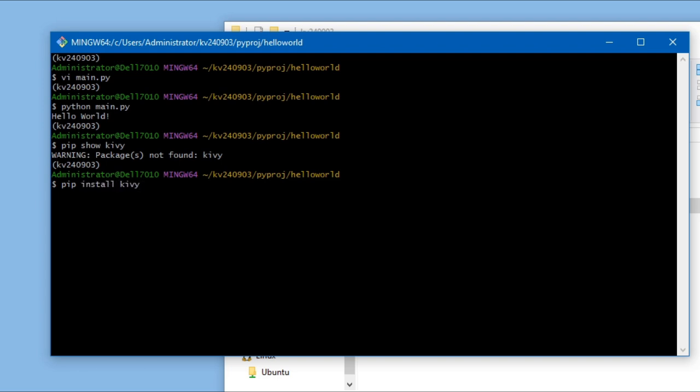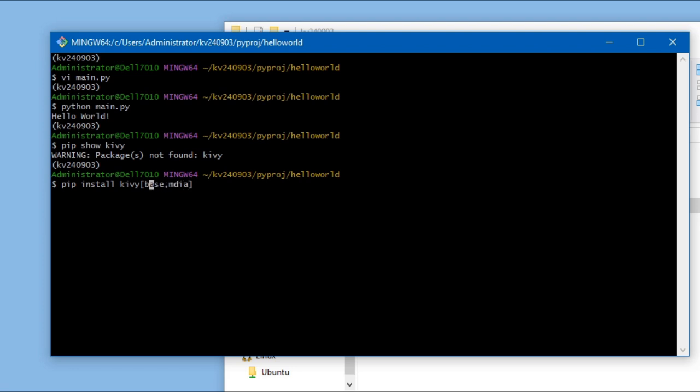And because we want to install the full Kivy rather than the base or the media, if we just want to have the base functionality, we can just install Kivy and then in the square brackets base, like that. Or if we wish to include the media library as well, then we can include media, like that.